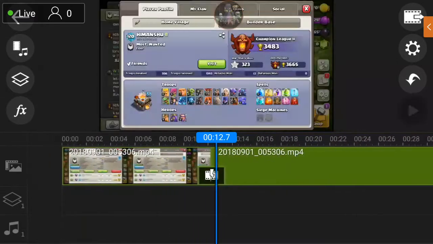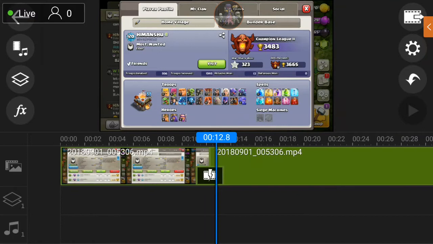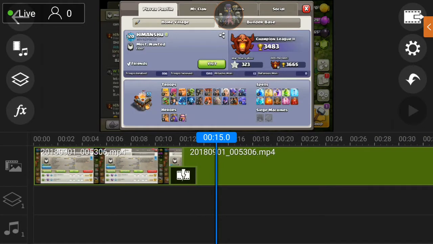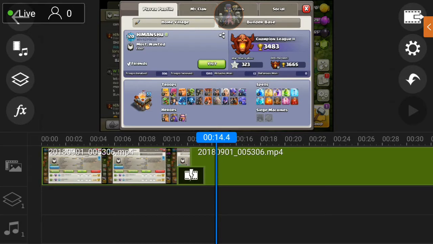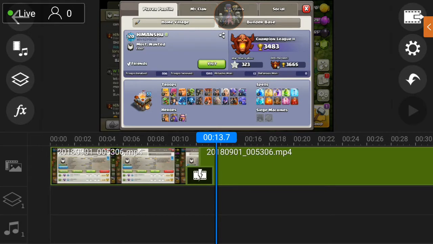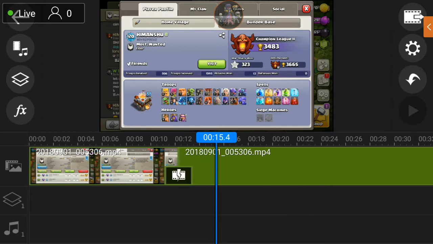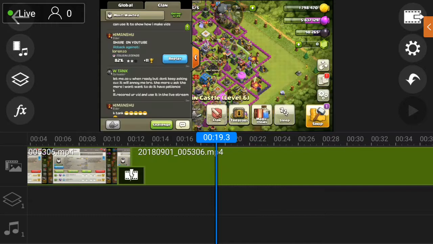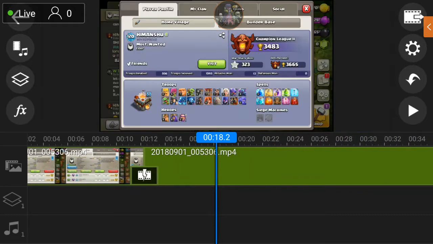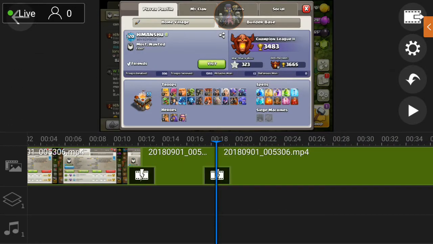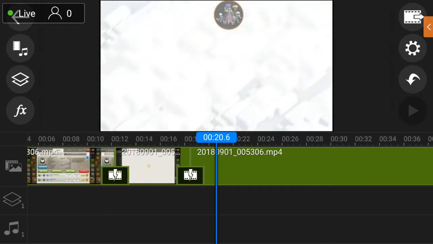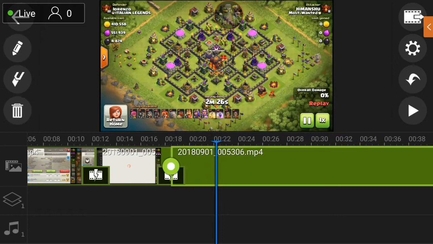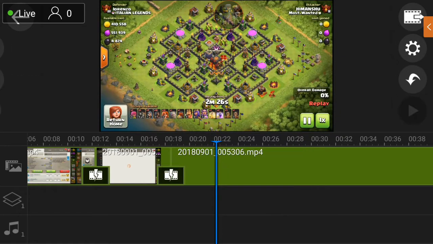We're going to go right here. Let me see something. Yes, perfect. That's his. Matter of fact, his profile. So he's gonna start raiding right there. So yeah, I'm gonna take that out. This is his profile. We're gonna stop it right here. We're gonna take out the chat and the clan. Take all that out. Boom.